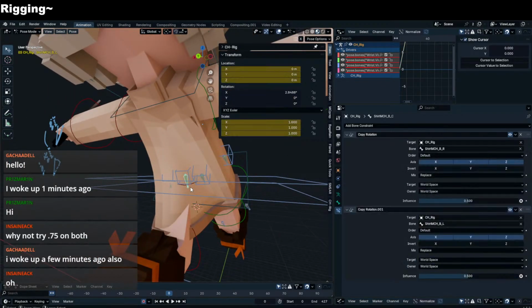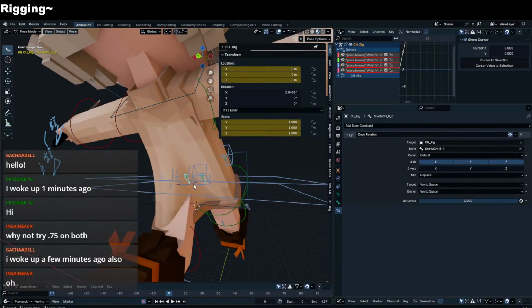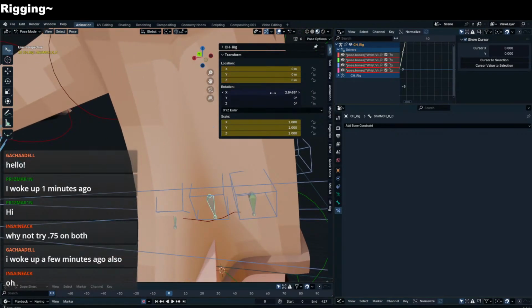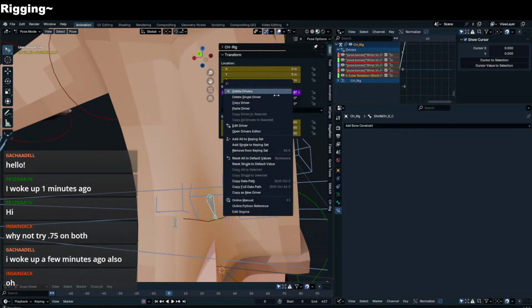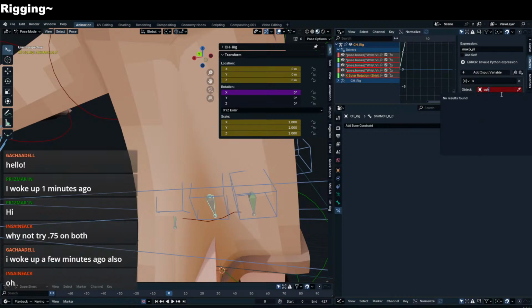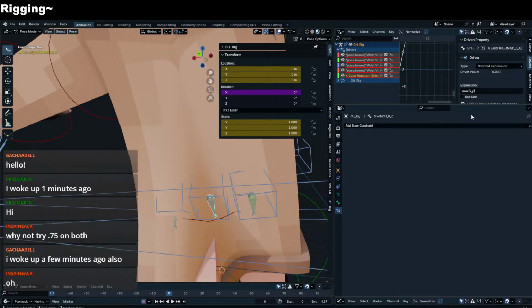So yeah, I'm going to go back and use that driver, because I think in this case the driver is the correct method for this specific bone. So we add a driver, edit. We have the edit here, right? So I'm gonna take x, y, and then I wanted to choose the maximum between x and y, and then x will be ch rig, and then we just take this.